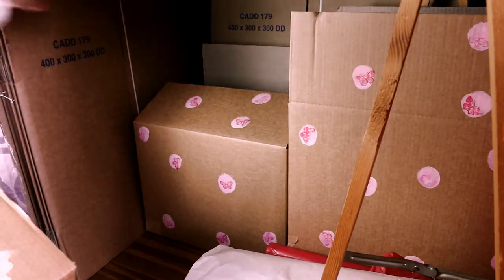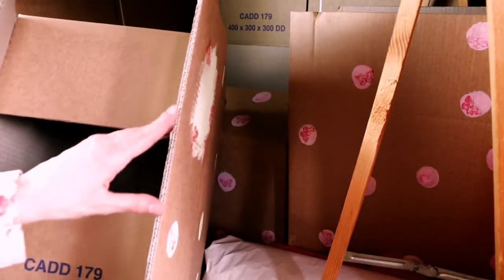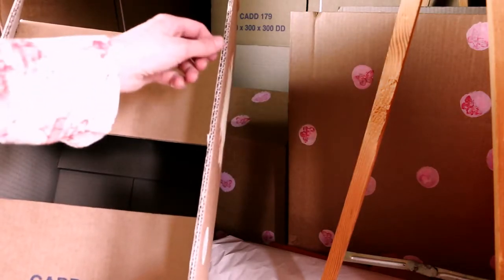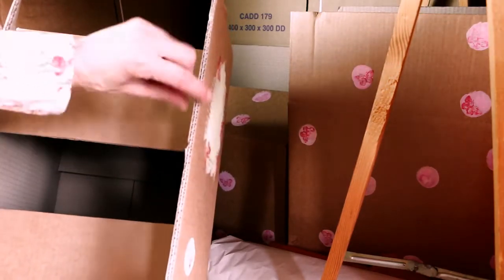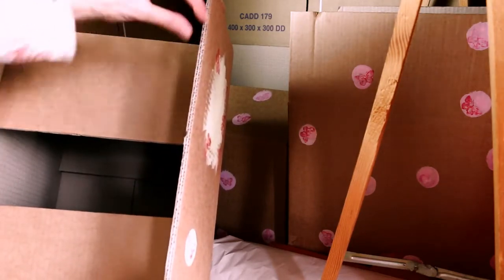So there are about 10 over there, 10 over there, and here some which are already painted and prepared, ready to ship. And these are very thick ones. I only use very thick ones, so there are, it's a double, so I don't know how you say that in English, but it's double strong. It's not only one layer of little things, there are 2 layers.